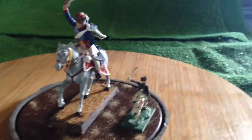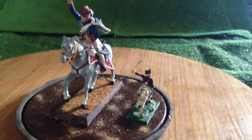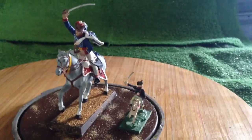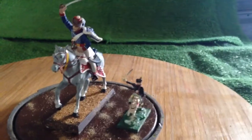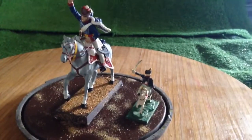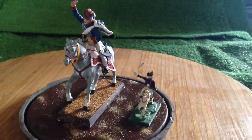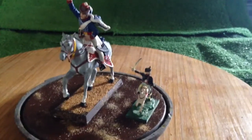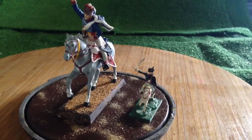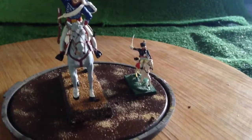Okay, so now we're moving into the cavalry, and we're going to start with hussars. This is a British hussar, but hussars were pretty much the same through all the countries that used them, and everyone had them. They're classed as light cavalry, and their main job is scouting, but they were used on the battlefield. They were quick and nimble, but the hitting power wasn't as good as heavy cavalry.